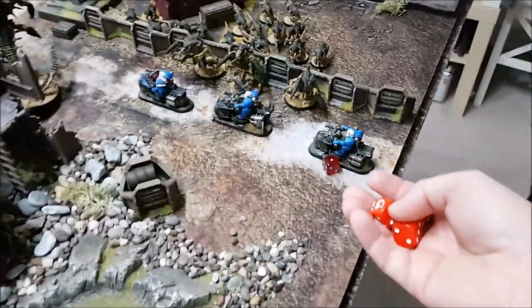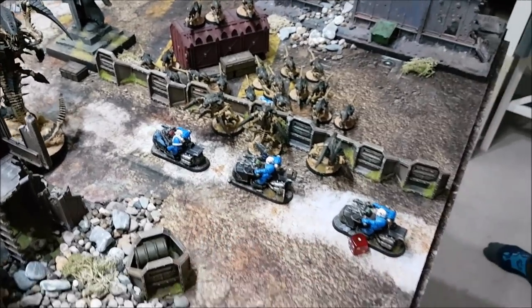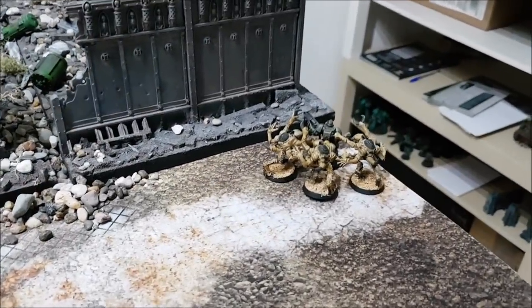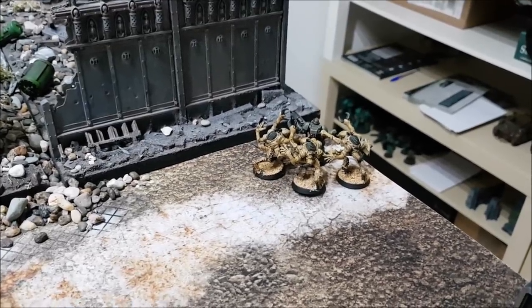Now we've got the Raveners coming in. Let's do the grav gun, which misses. And I'll do all the rapid fire and bolt guns off camera. No damage done on Overwatch to the Raveners. And the shotgun wielding sergeant blew a gene steal away as he ran into combat there. Now let's go on to the fight phase.